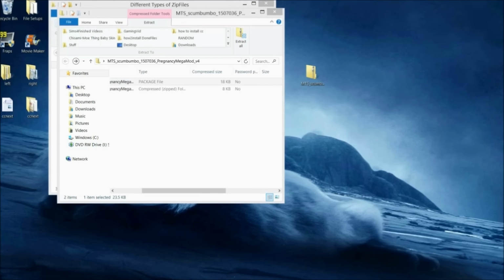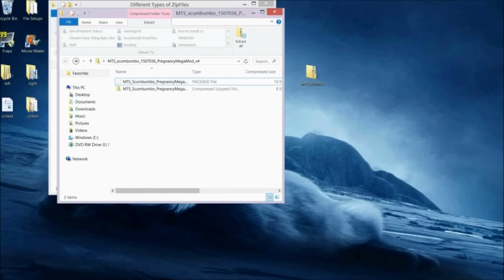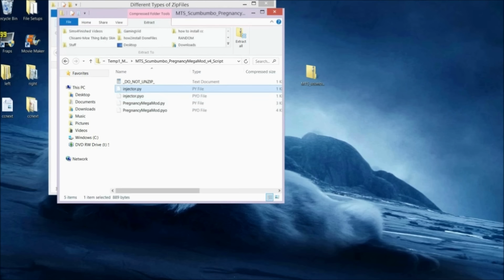So the next thing is that there's another folder here, and this is a compressed zip folder. This is another folder that looks exactly like this one right here. Now again, I told you guys inspecting is key. Like inspecting your files is key. So I'm going to click on it because I don't know if I can just simply drag this folder and drop it, or if it needs to be extracted. So I'm going to click on it to make sure.